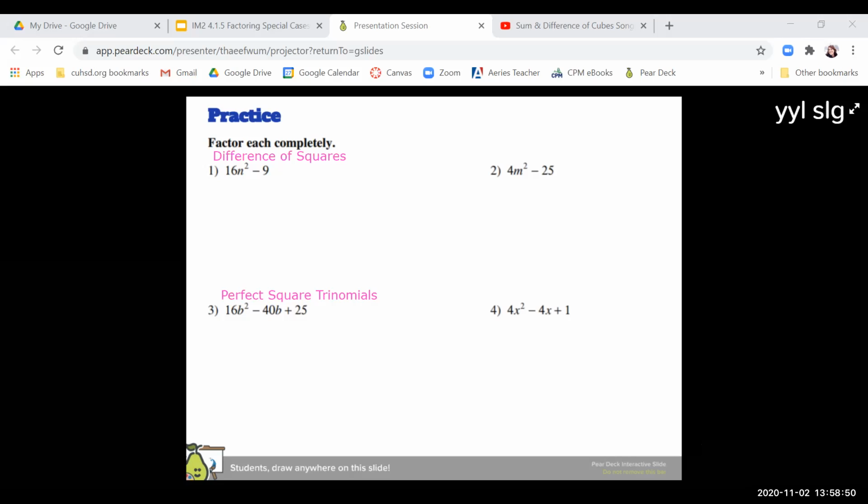All right, and then here's a nice, helpful thing. Remember, with difference of squares, your 2 factors in the end will be different. They won't be identical to each other. But with perfect squares, your factor will be squared. So this is what we're going for in terms of structure. So now it's just about what goes in there.